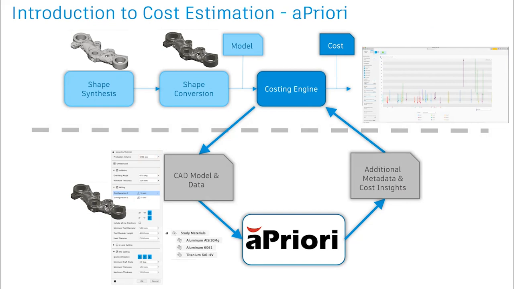What you'll do here is place in the number of parts that you want to do in a run. Maybe it's 5,000 or 10,000, or maybe it's just 2. And you'll get a cost estimate for that part, based on the material and the manufacturing method. Then you can go back to the company and say, I believe it's going to be right in the range of $30 to $50 for us to mill this component, something like that. And that's coming from A Priori. Just in case you see that, you'll know where that's coming from.